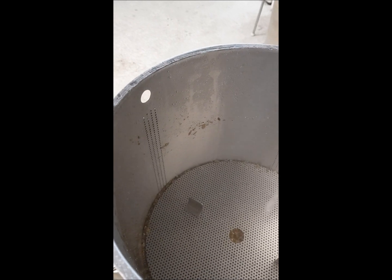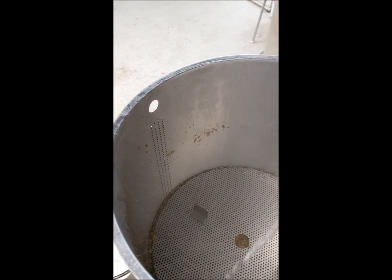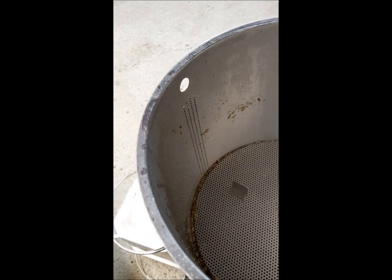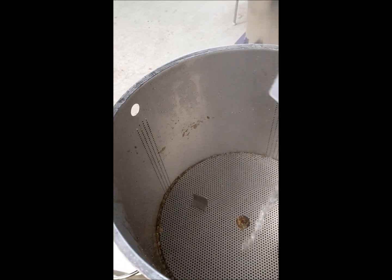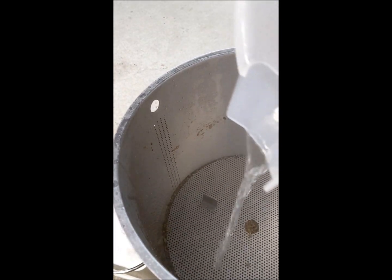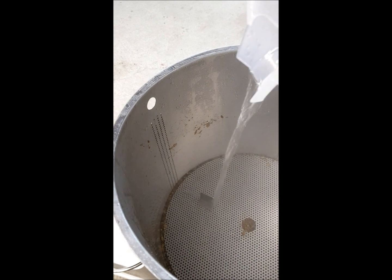You could previously do this with the older version of the malt pipe with the Grainfather, because it had no perforations on the side. But here you are basically trying to rinse the sugars out of the grain, and if I was to get too much water over the bed of the grain, then basically all that water is just going to flow out the sides of the perforations on the malt pipe. So slowly but surely wins the race here.